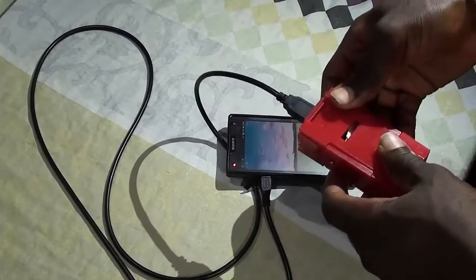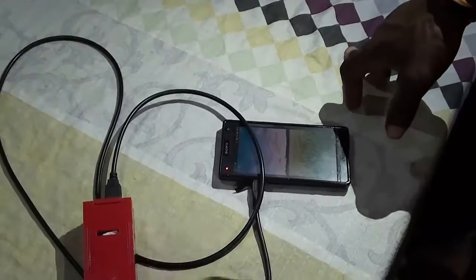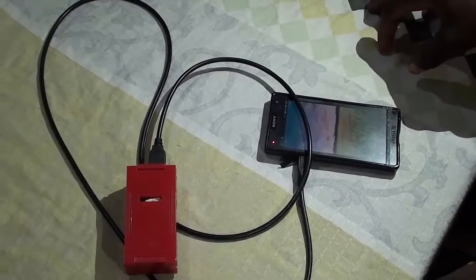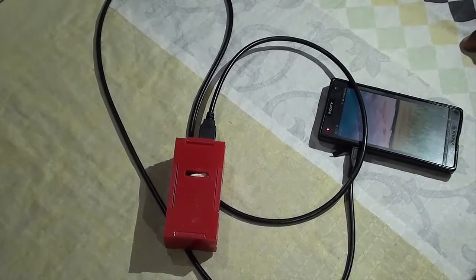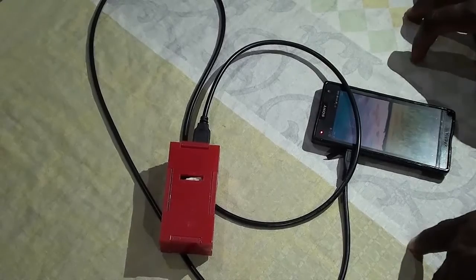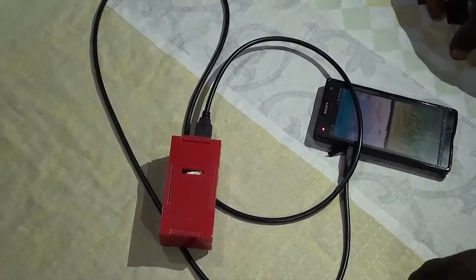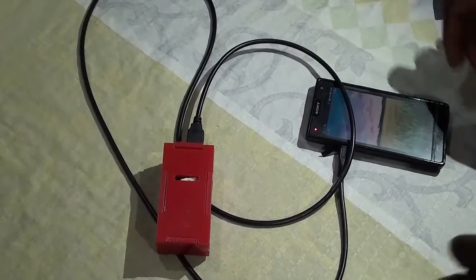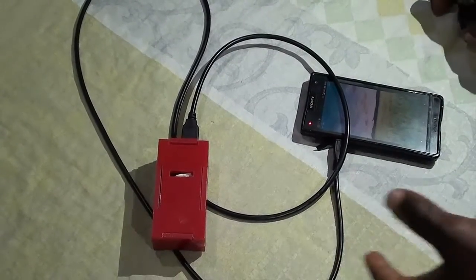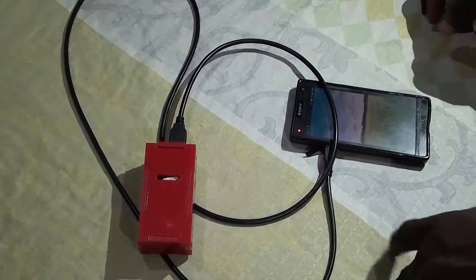This casing was designed in the Ghana Fab Lab — the Ghana Fab Lab at the Takoradi Technical Institute. It is a facility which was built by the Massachusetts Institute of Technology. There are just three in Africa: one in South Africa, one in Kenya, and the last one is in Ghana. We have been blessed to be a part of it. We have all the machines and equipment we need — you can make your own printed circuit board, design your own casing. The place is wonderful. It is open to all, but unfortunately people don't patronize it. This is to create awareness that a Fab Lab exists in Ghana.